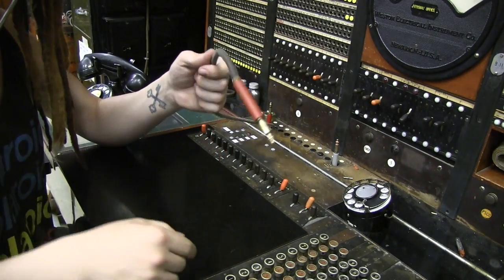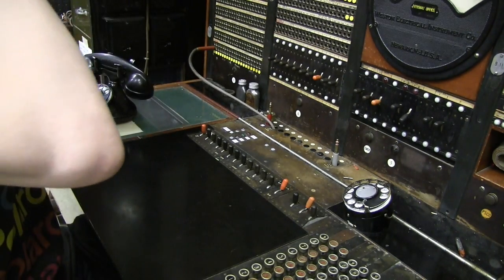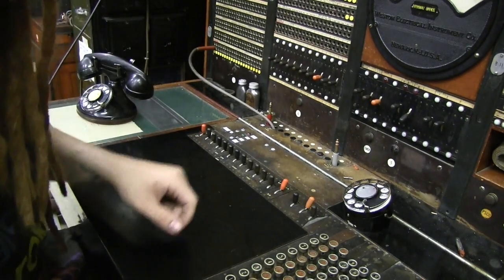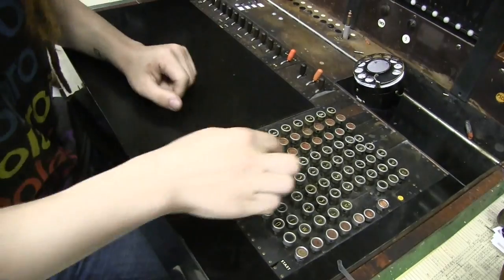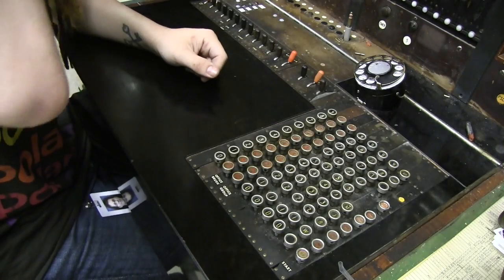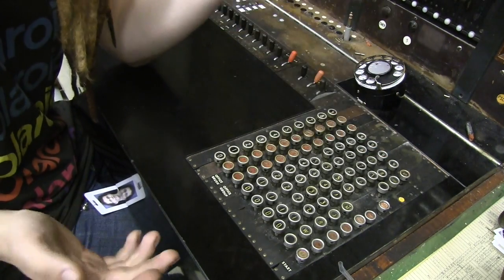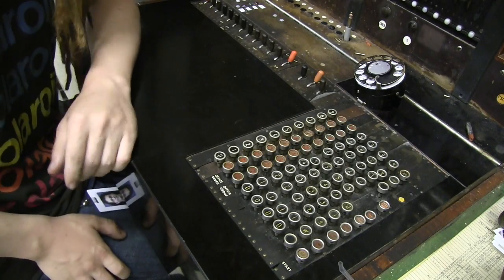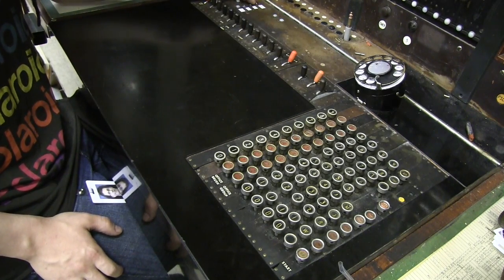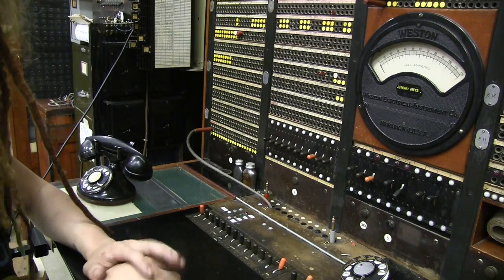That's a call to the number five crossbar using its jacks. I can also call locally back into this office over an intra-office trunk — another way to do that is to plug into the jack corresponding to this office. On the keyset, I'll dial a number that works — this happens to be the number of a busy line that should flash a lamp here. So 5118, and I'll keep my compensating resistance value at maximum since this trunk is so short — only about 20 feet — so I need to add a lot of resistance for the ideal circuit. I'll hit start and you'll see the light flash and hear the machine connect me. When I'm satisfied with the test, I can hit the disconnect key and it will tear down the connection.